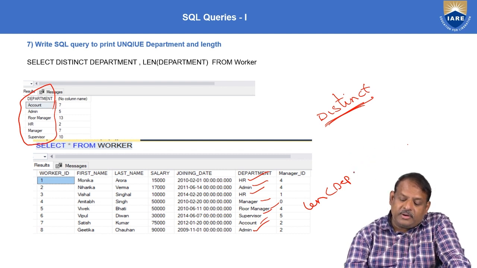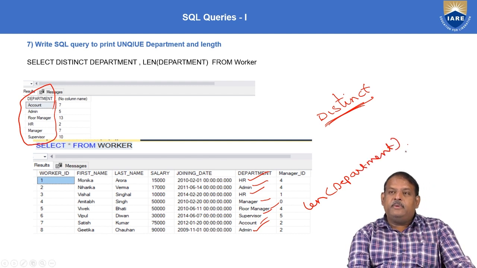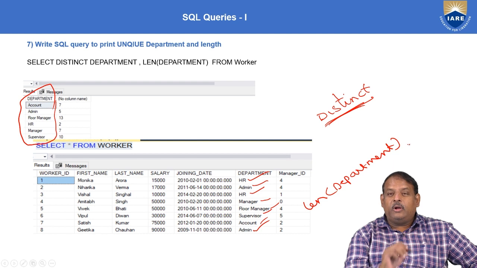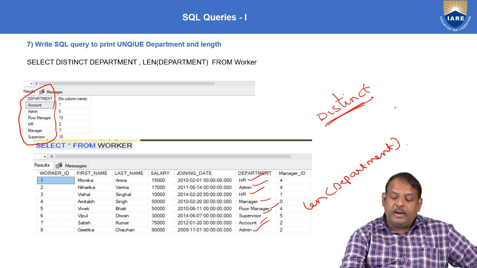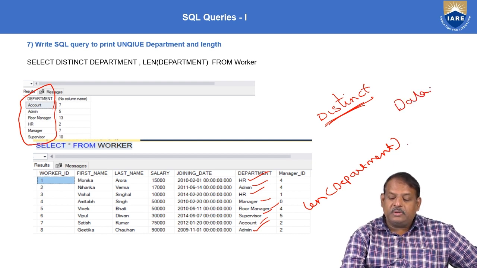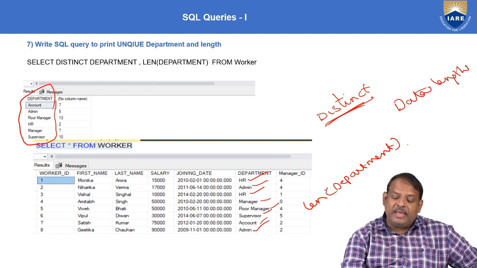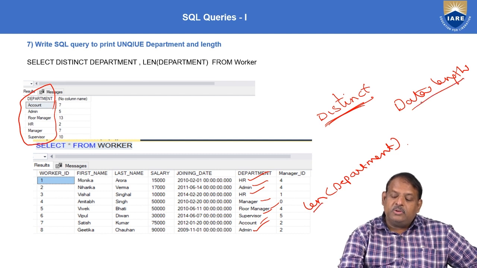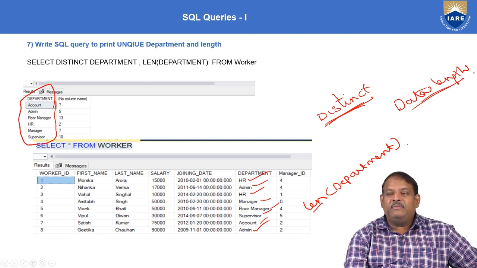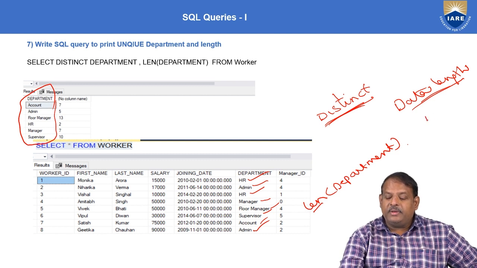That is the length function: length of department will print the length. We also have something called DATA_LENGTH, which also prints a value. We will see the difference between length and data length afterwards. So to calculate the length, we have two available functions: length and data length.